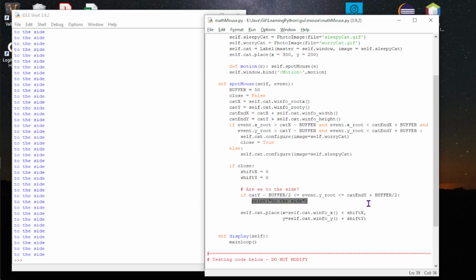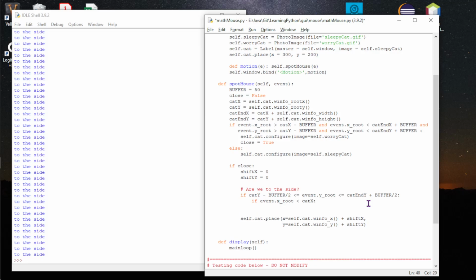Well, now it's actually kind of much easier to say, well, if the current location is to the left, well, that means my current x, right, event.xroot is going to be less than cat x.